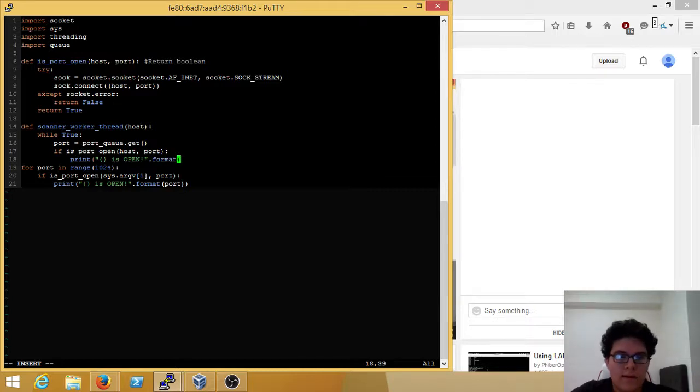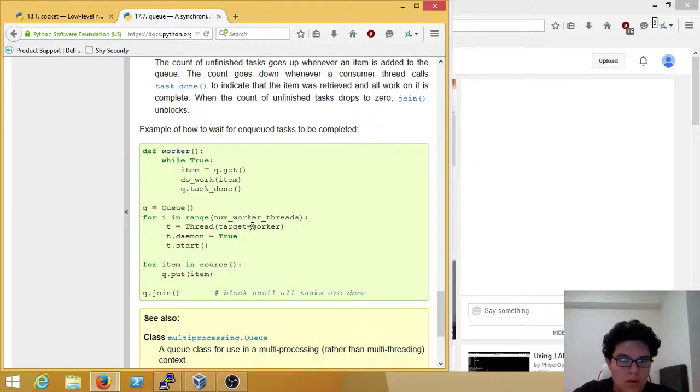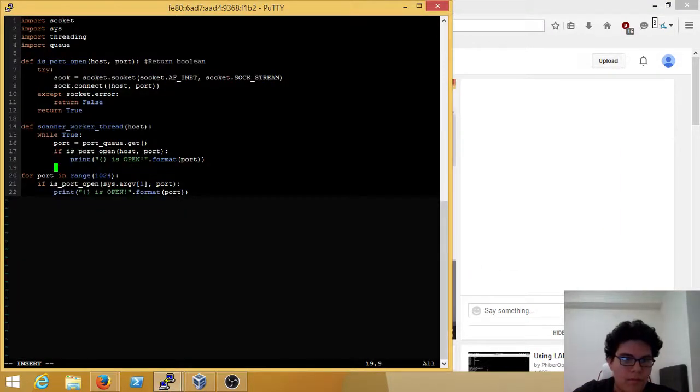Let's format the string and give it a port as well. So after checking that, it's going to do port_queue.task_done.